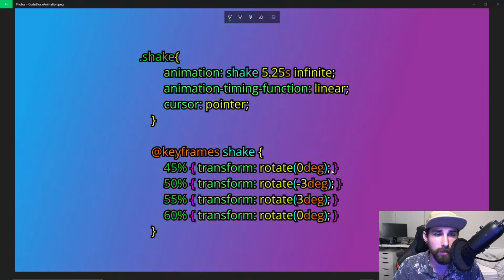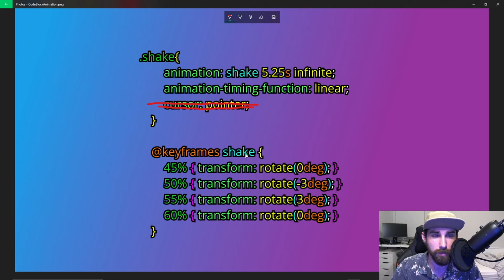All right, so let's get into what we're looking at in our code here. This is the code from the button example that I showed previously. We're actually going to work down and work our way up. First things first, though, you don't need to worry about cursor pointer. That is not related to the animation. That is strictly a style that I wanted to apply to the button. I actually need to move that into my primary class for that button. So, note to self. But let's go ahead and start with our @keyframe selector.